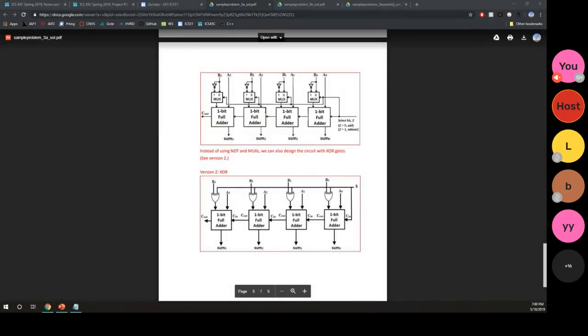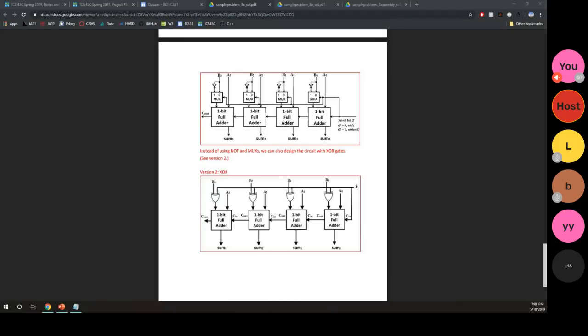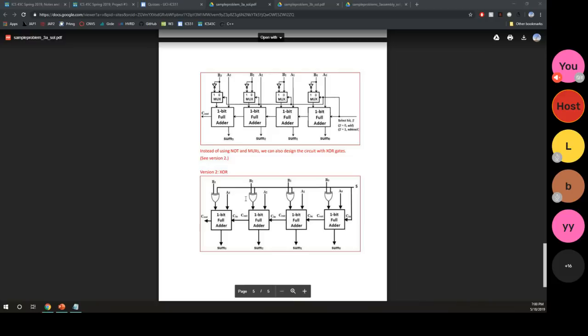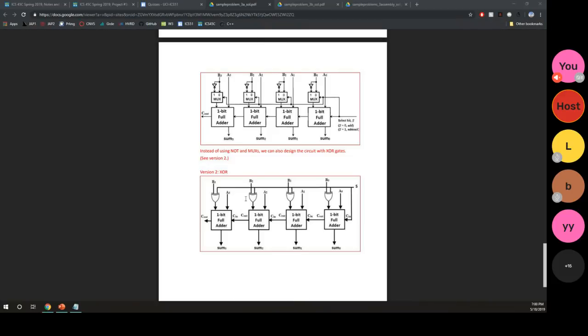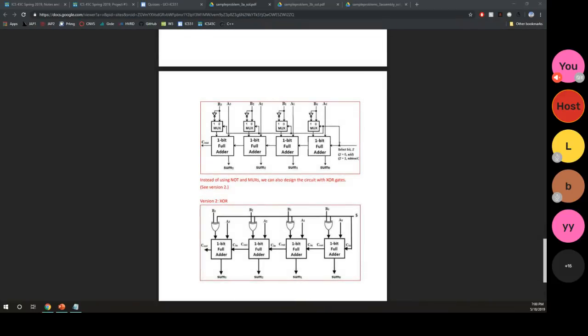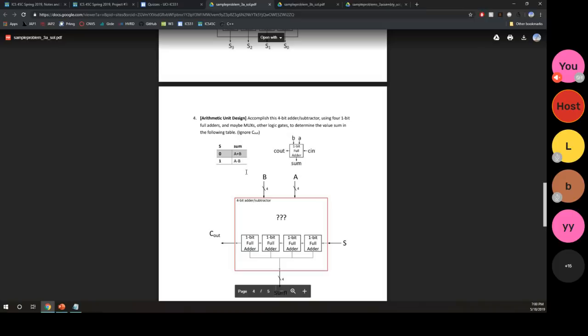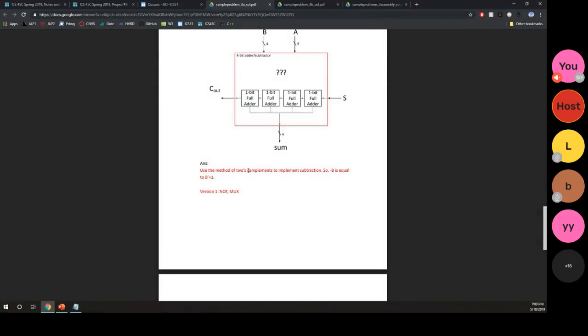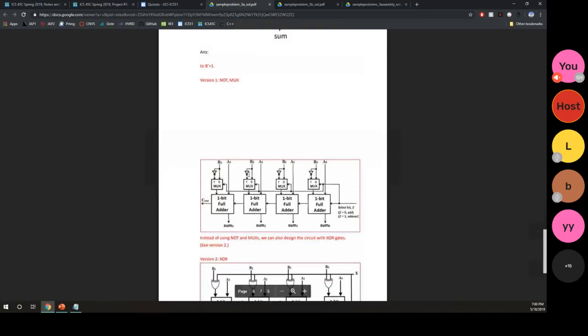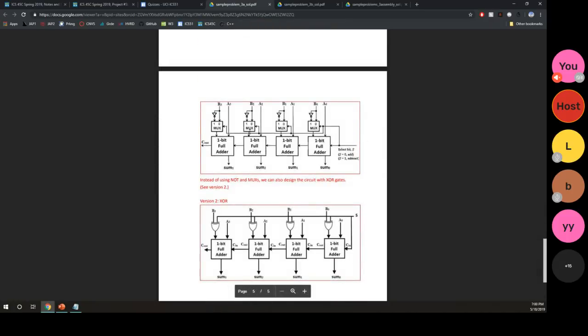So I mean, if the muxes make more sense, use the muxes. The XOR is weird to think about if you don't understand it. So use the muxes. It's literally in that case just putting that selector into the mux and making it 1 as defined up here for it to be negative, or making it 0 otherwise. So yeah, just use the mux. If the mux works for you, then yeah.